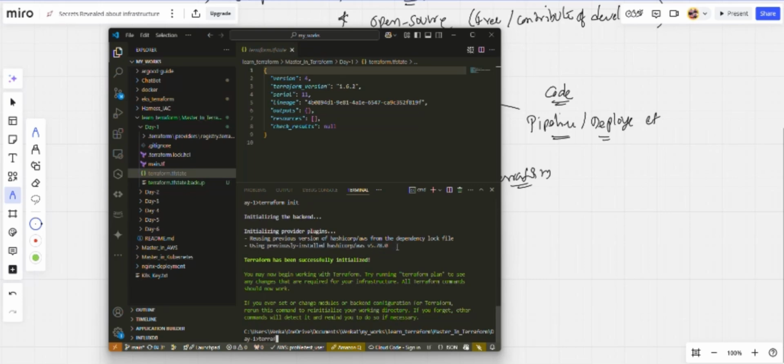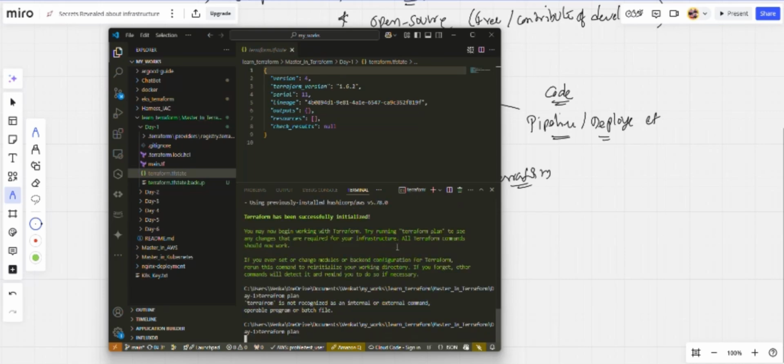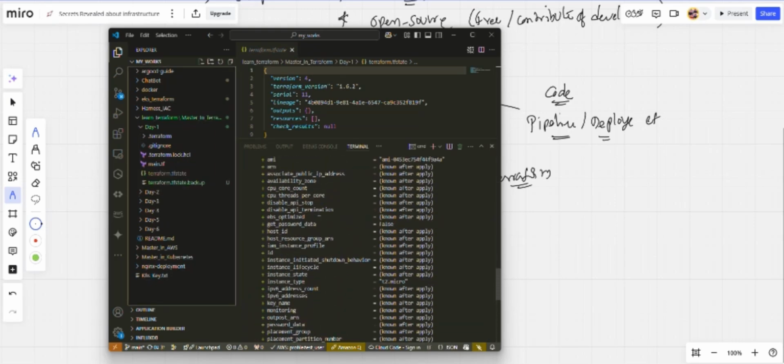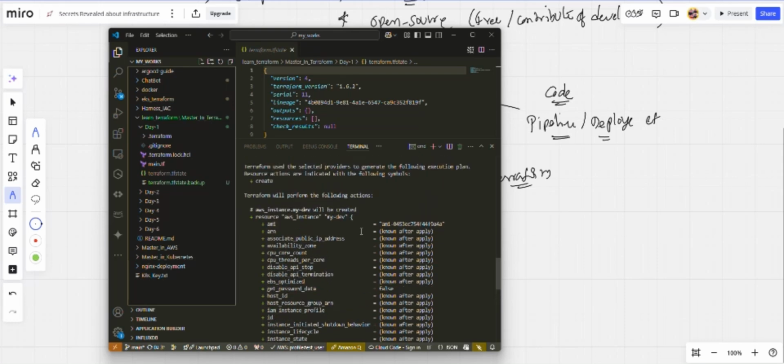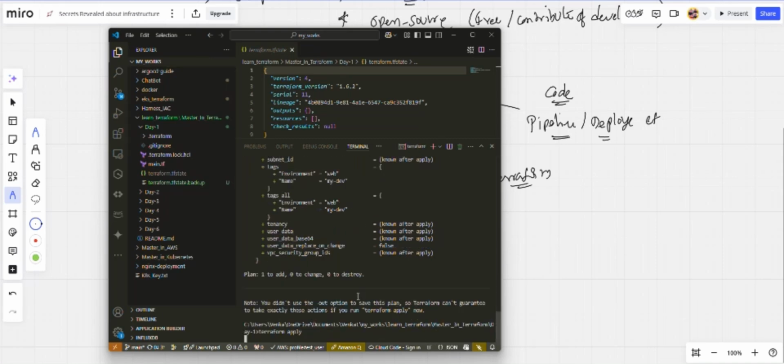Next I need to run terraform plan. If I run terraform plan, this will show you a blueprint of your respective EC2 instance. As I said, when you bring the AWS provider into your machine, you have the base content. On top of that, whatever things you are going to add, I'm going to create. It will ask you again whether to proceed or not.